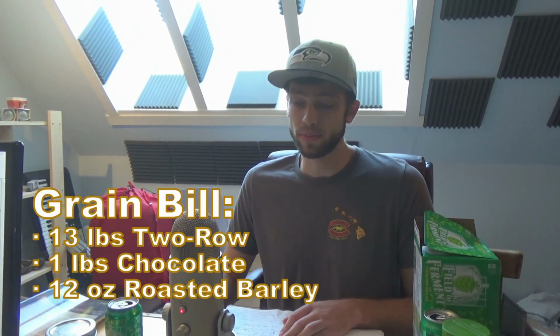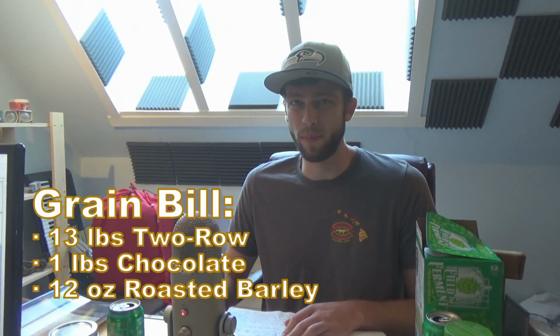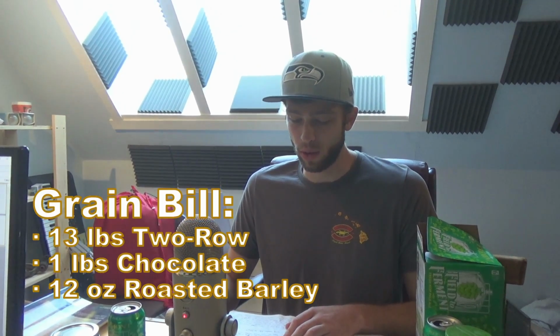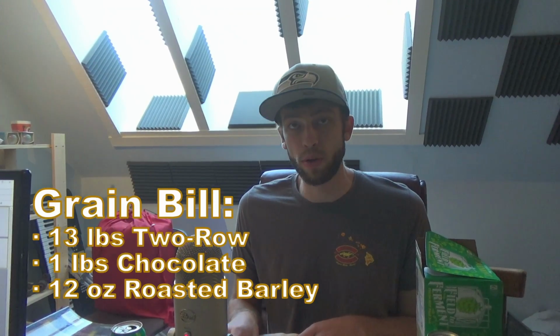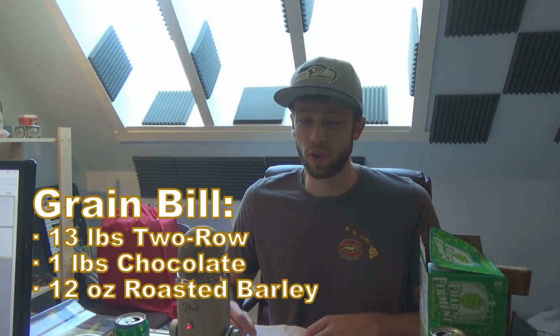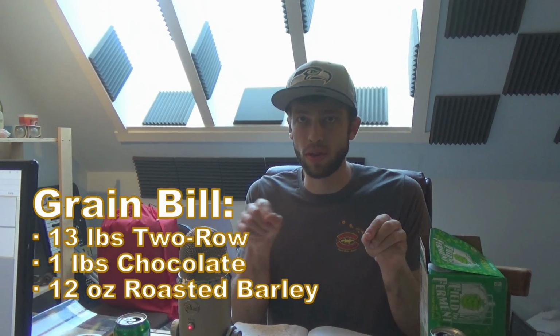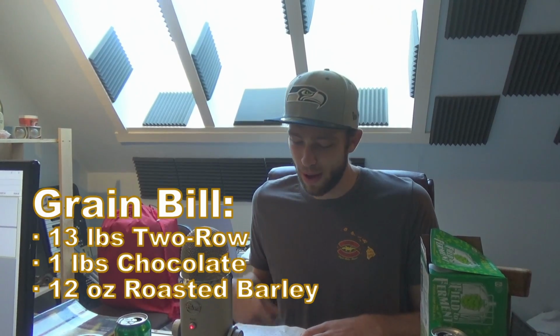Roasted barley really is more of a stout thing. I think you can use it in porters as well. But for stouts, it's extremely common to use either roasted barley or patent black, which I think is actually just called black, and then it has parentheses and patent in it. I like to call it patent black. I think it's catchy.